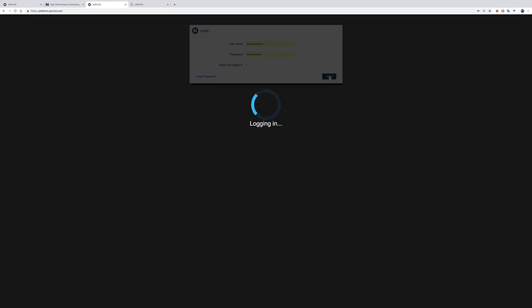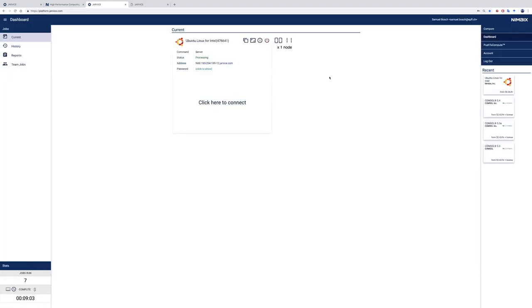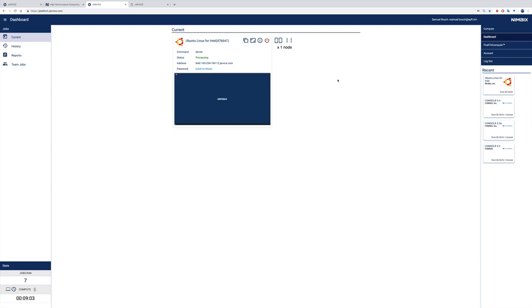Once you log in, you're redirected to their really nicely done page where you can choose the different types of instances. Right now I'm on the dashboard. This shows you all the active clusters which you're currently using and also paying for. Right now I just have one Ubuntu Linux cluster open, but otherwise it will list all the different types of clusters you can have.